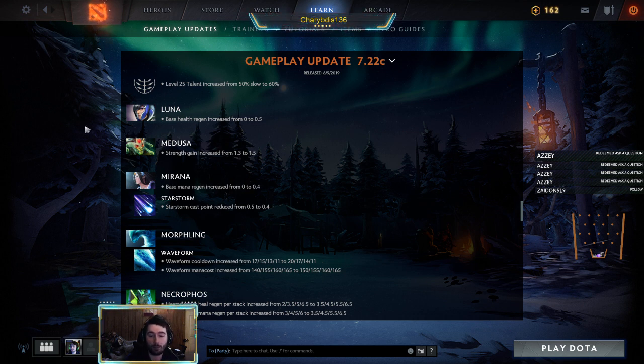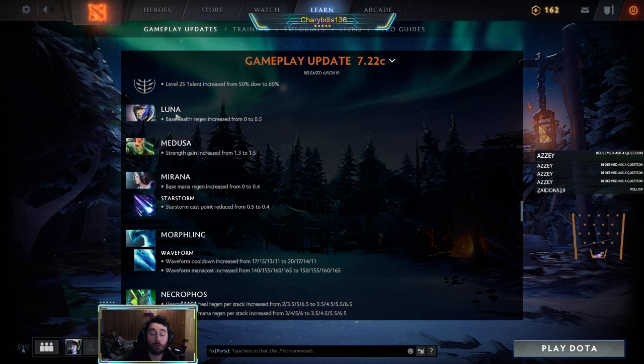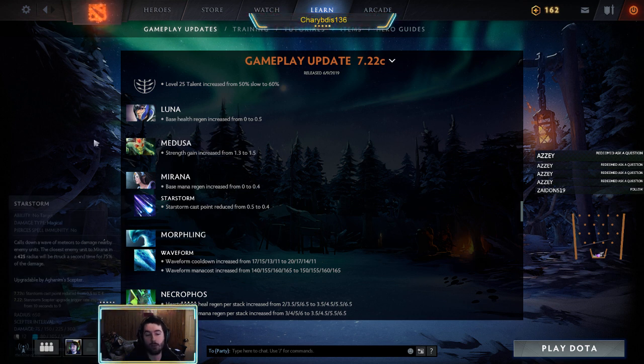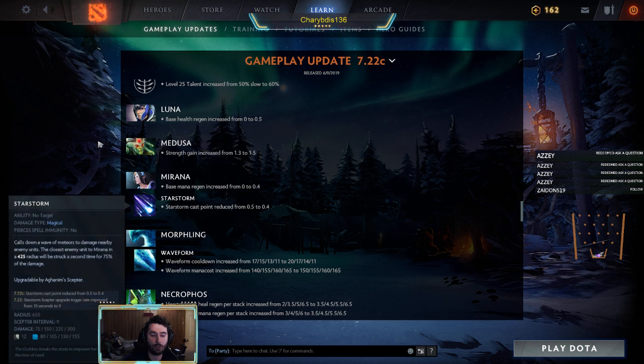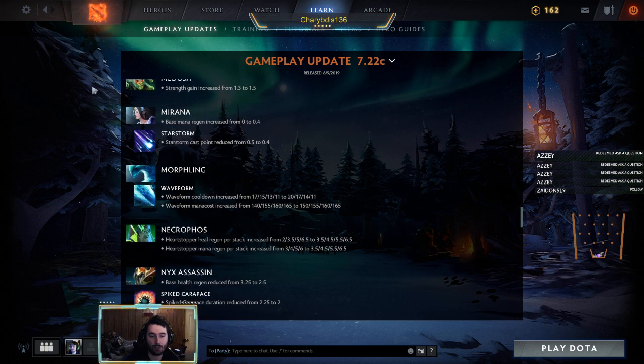And Starstorm's cast point was reduced, meaning it's faster to cast. This is a pretty big buff to Mirana. I'm going to love roaming her now because that increase of mana, that's 0.4 mana per second. And I know that doesn't sound like a lot, but over 10 seconds, that's 4 mana. And that means that over 60 seconds, that's 24 mana. And I mean, that's not a ton, but that means every minute you actually have a little bit more mana back. So over the course of a game, you're going to get a lot more castings. It's not big, but it's nice. It gets multiplied by some items, too.